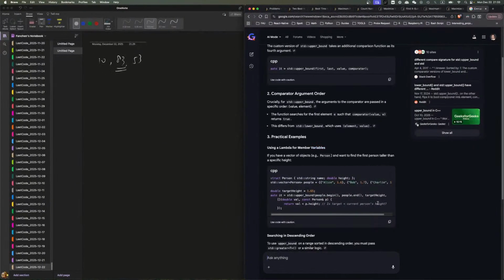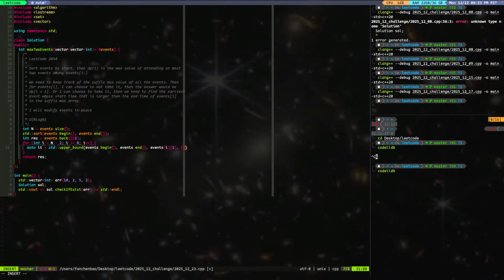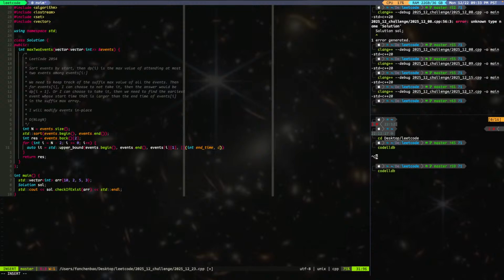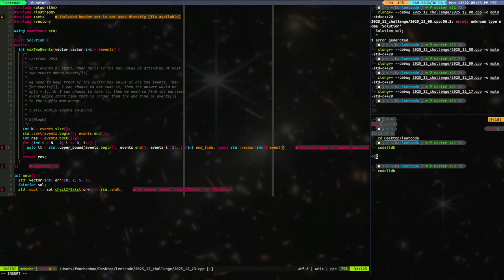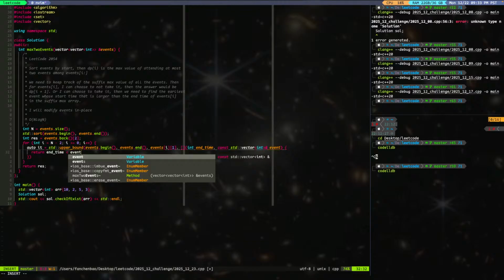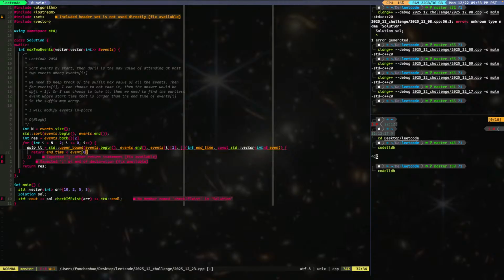And then I'll say int end time, const vector event, return end time shall be smaller than event start, right?